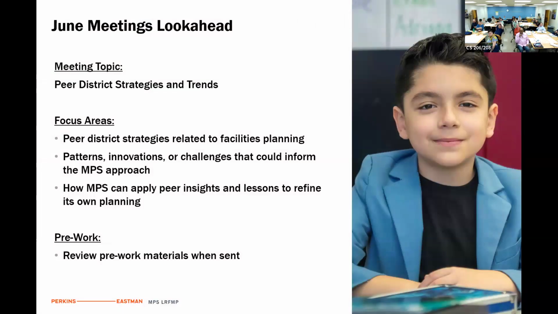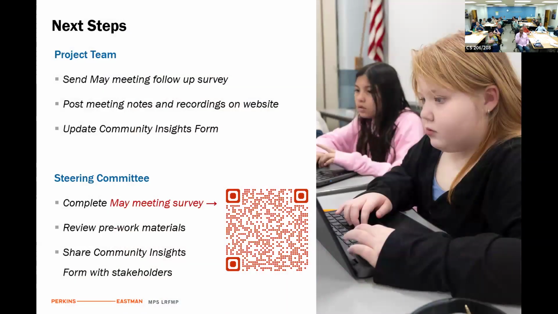And then just quickly on the look ahead. Sorry, that should say June. So June look ahead: looking at other districts, what they're doing, approaching some of the similar challenges that MPS is facing, how they're handling it, what some of the outcomes have been, and also digging back into the strategy that we had already developed as part of this project, so that we can really hit the ground running in the strategic development, now having this foundational knowledge piece. So the last slide here, that's the QR code. That has the link to the Poll Everywhere activity too, to suggest questions. If you want to scan that, we'll be following up with the other information.